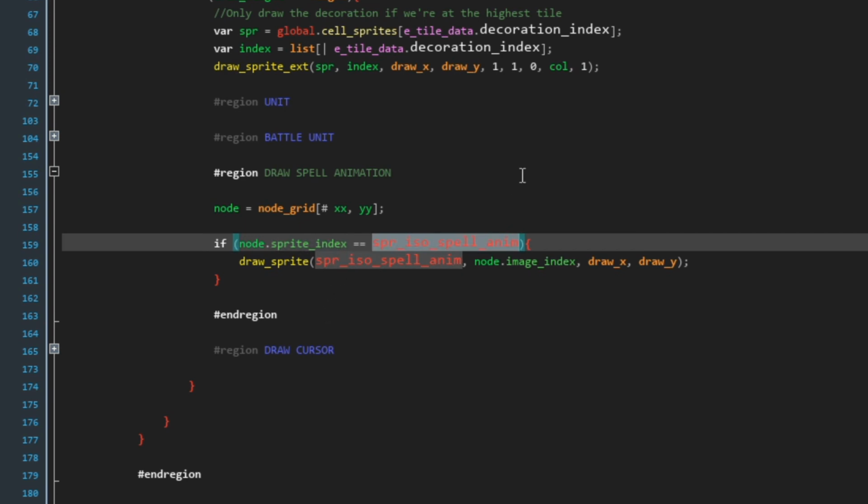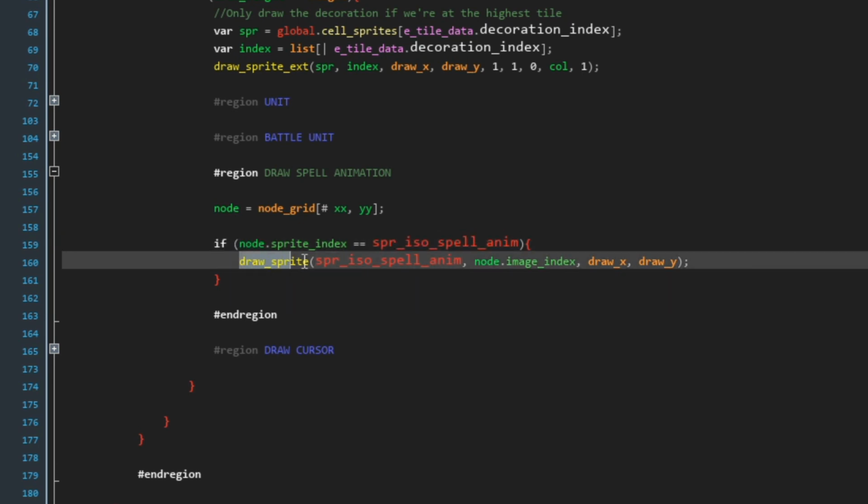If it does, then we're trying to cast a spell. So all we need to do is draw it. By doing it this way, it doesn't matter if there's higher tiles in front of the spell, that kind of stuff. It will draw in the correct order. So we don't have any kind of problems with drawing things over tiles. And that's it.